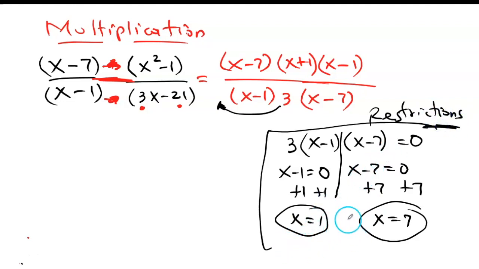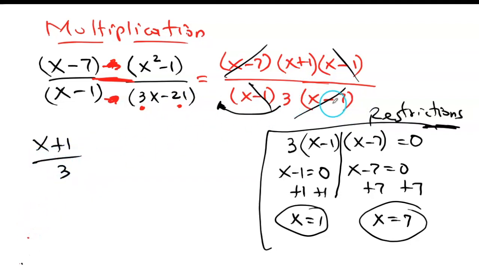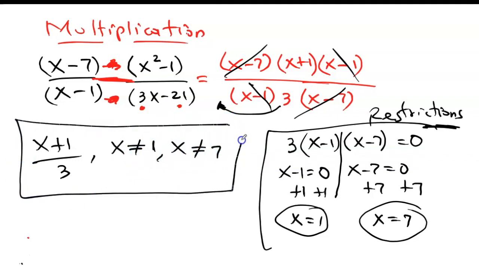As soon as we find this, in my original function I go back and it says, alright, x minus 7 is gone. x minus 1 is gone. What's left? x plus 1 over 3. Nothing else. Done. And then, comma, my restrictions. I don't want this one, and I don't want that 7. x has to be different from 1, x has to be different from 7. Okay? Any other value except the 1, except the 7. That's the most common way to write those things.